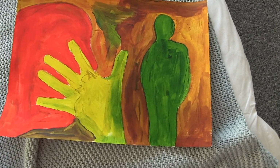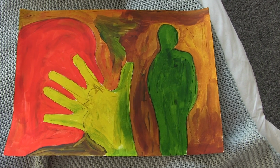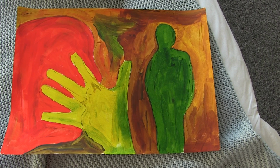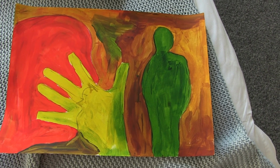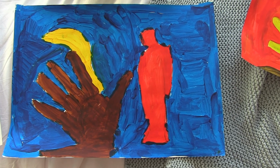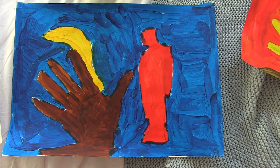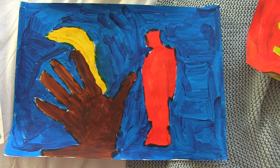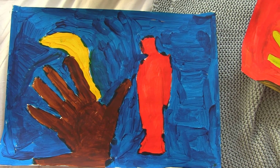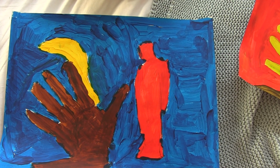Now what happened was, at the last session, we all had the same picture of the side of a face, a hand and a person. And what we did was, thinking about edges and contrast, we all treated it differently and did different edges and tried to tell a different story.